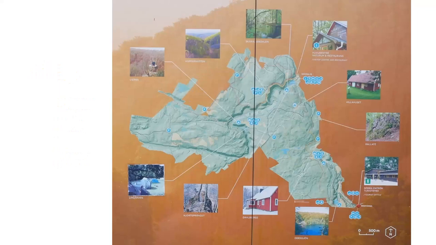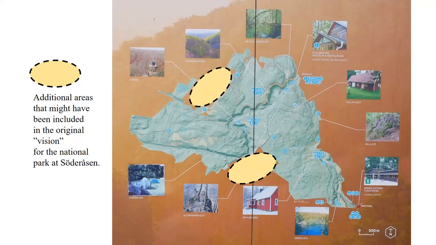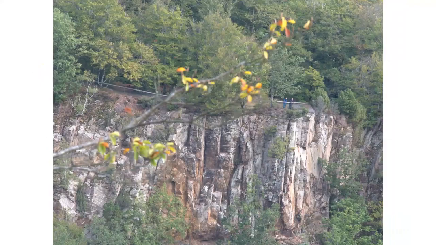As we can see in the map, the park has a rather irregular shape in some places. And it could be the places I marked would have been those that the people trying to establish the park would have preferred to be part of the park. But as in many cases, it's a result of a compromise between a vision or a goal, and that there were some landowners that did not want to sell. There were probably additional features and exact locations that those behind the establishment of the national park wanted to include. But for the moment, the park is as it is.